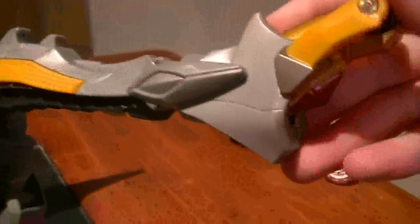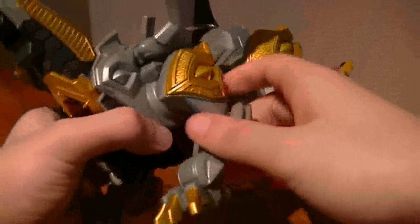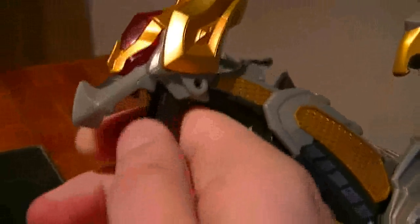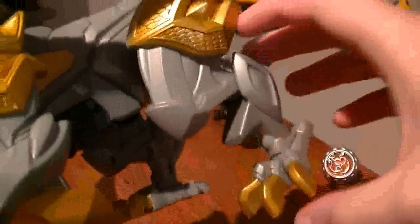Then you have the long tail with more of the scaling, continuing the spines from the neck, and finally getting to the tip of the tail. You've got a couple of wheels that will come into play later, and another gem. Articulation-wise, you can move the wings a little bit, although they will be moved inward. The front claws can go forward and back and also be rotated from side to side. The head is articulated on a swivel joint and you can also open up the mouth. There's a joint here with which you can move the head downwards a little bit. The hind legs also move forward and back, and a lot of these joints come from the transformations it has. The tail doesn't have any joints, but the tip of the tail has joints that can be moved downwards or upwards.